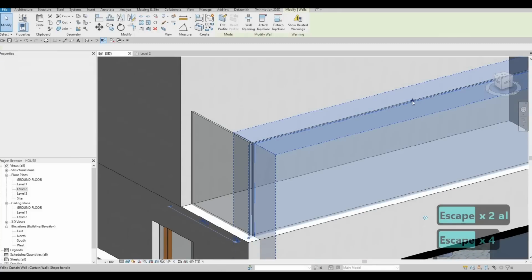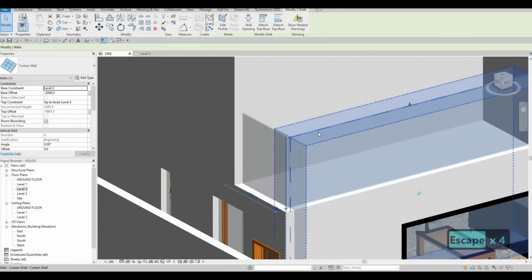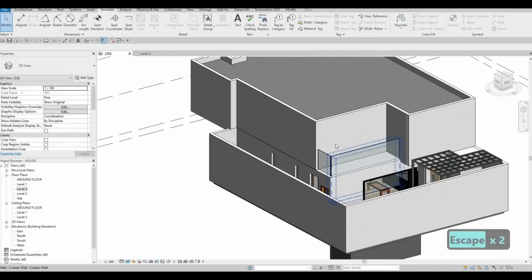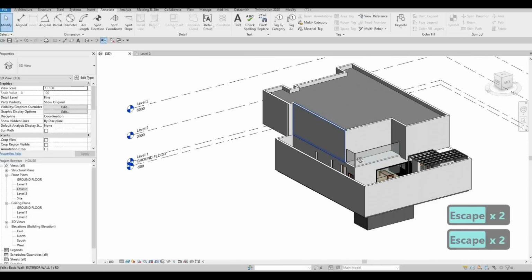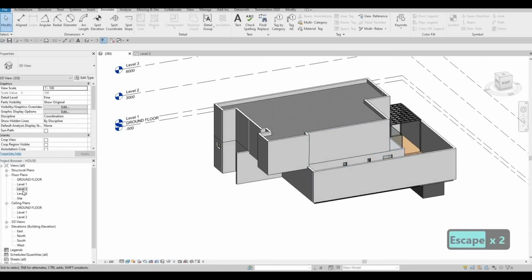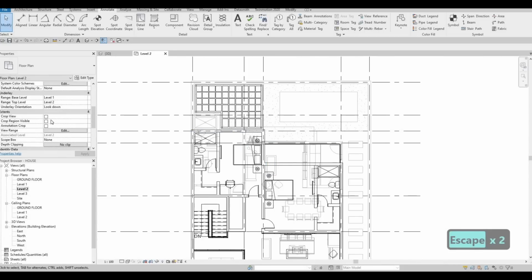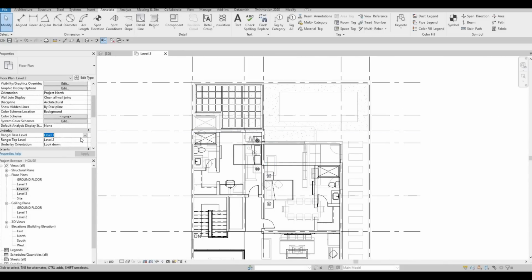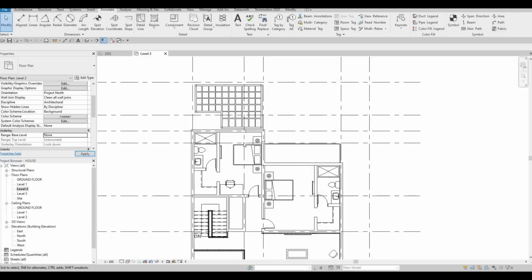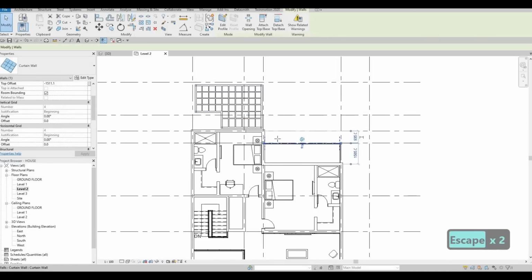So we could even put in a mullion there just to represent something. So we could have that one there, and then go back here. We could turn this off now, and what we can do is add in some curtain wall windows.